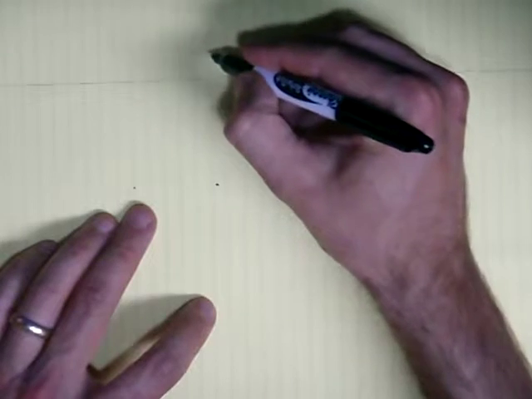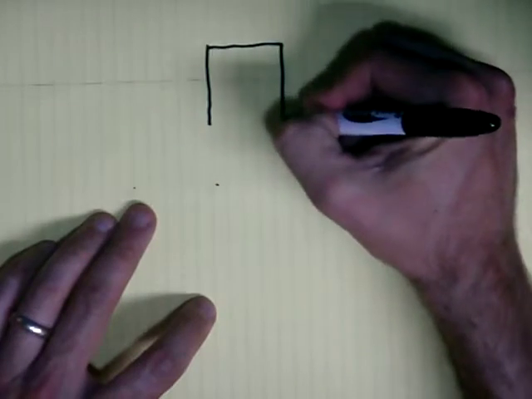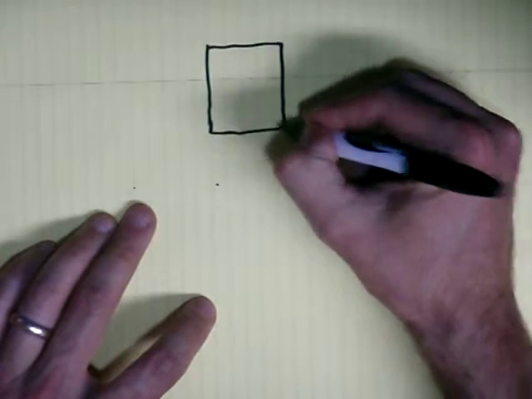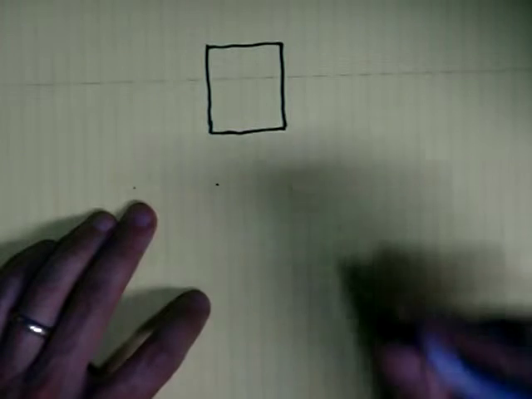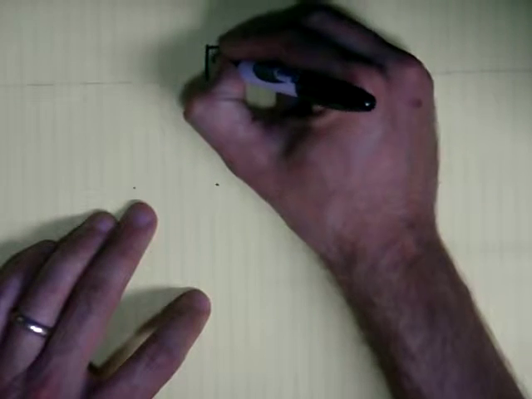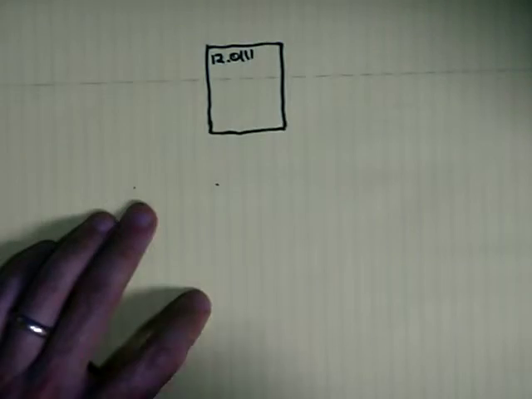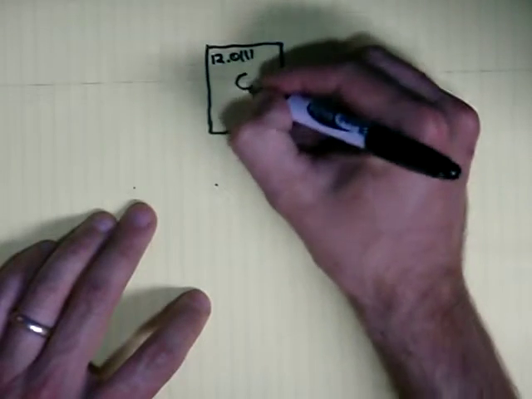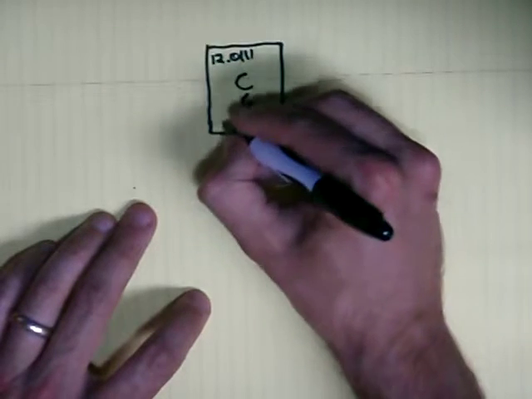So if we want to take a closer look, there's actually a bit of information for us. If we zoom into any box, and I'm just going to pick carbon because we talked about it before, we look in the top left, we see 12.0111. We see a big C. Below that C there's a 6. And then at the very bottom, the word carbon.